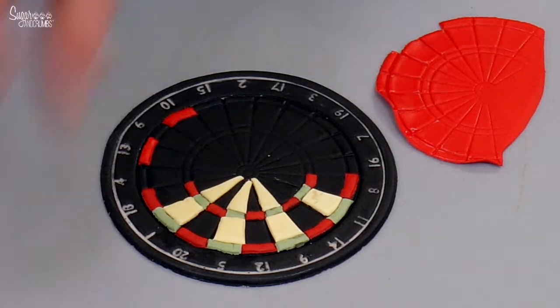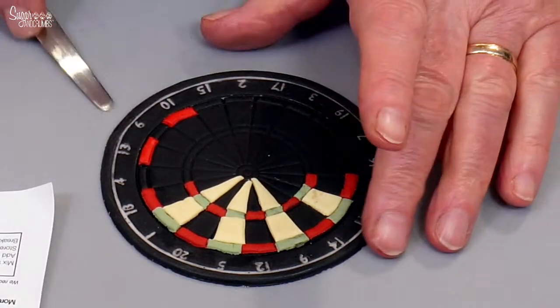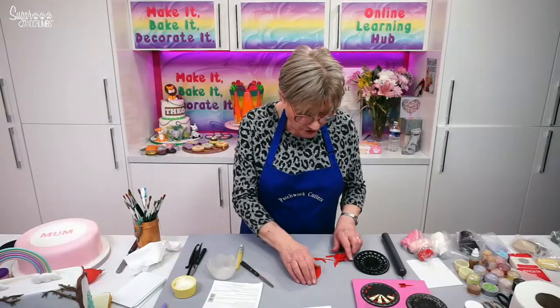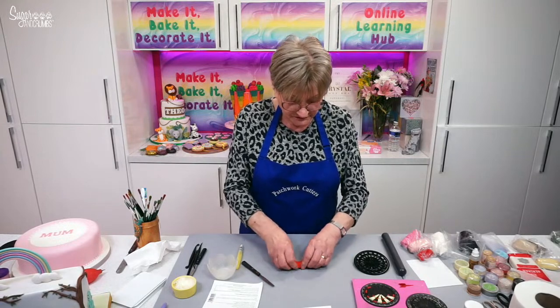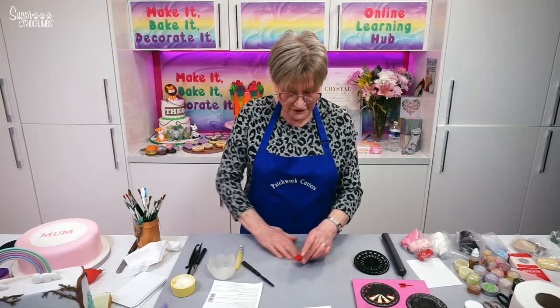Now, on the picture, it's a darker yellow. This is a little bit light. You can do it any colour you want, can't you? Really. Nothing wrong with having a pink and black dartboard, is there? No. You can have whatever colour you want.